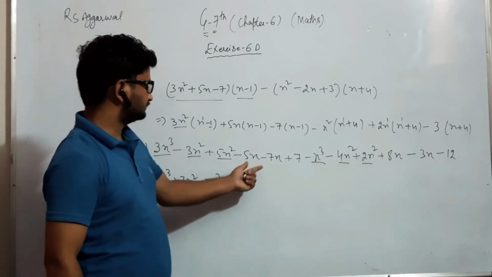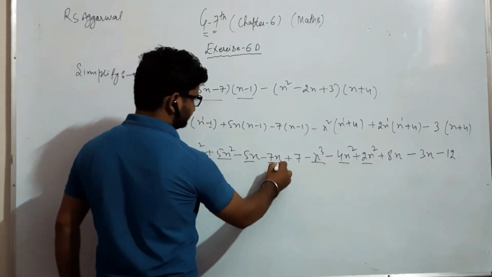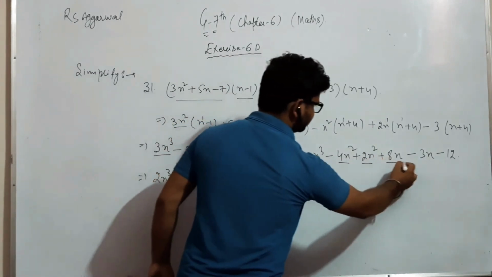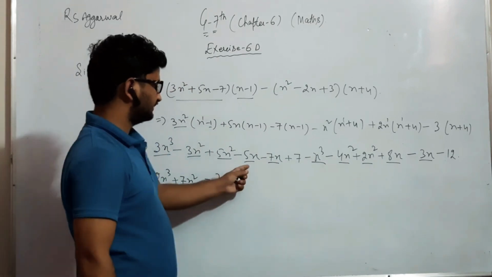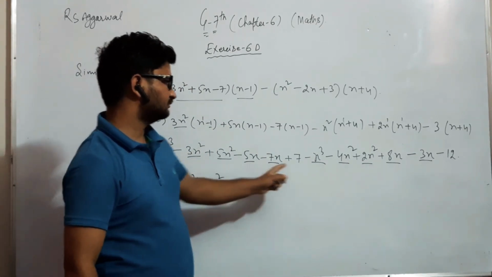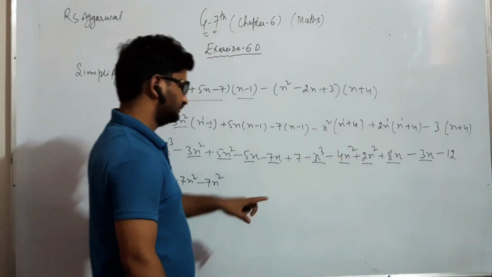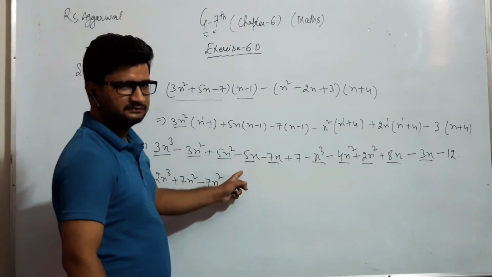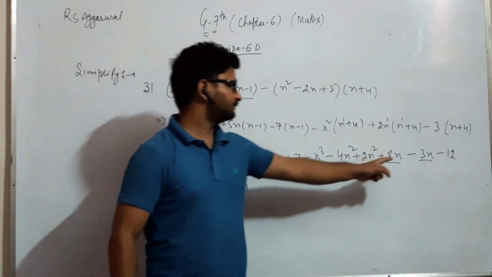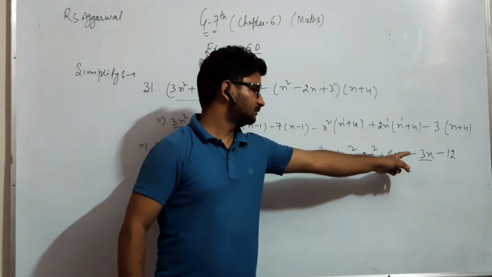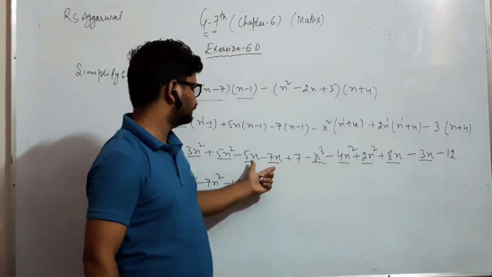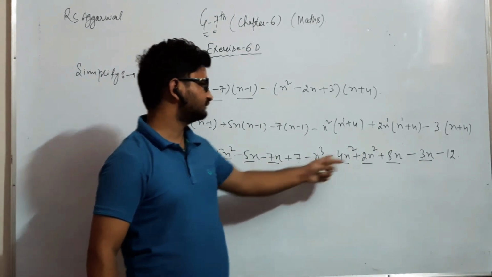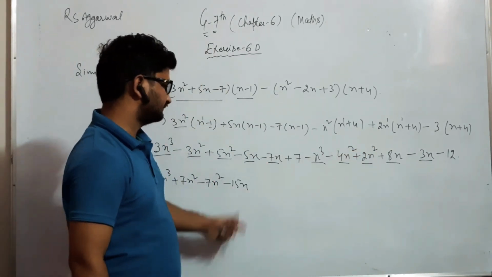Okay, so next, minus 5x, minus 7x like terms. So in the next, 8x and minus 3x. So minus 5, this is 12. 12 minus 3 added all, then minus 15x we will get. 7 plus 5 is 12, 12 plus 3 is 15, because all the values' sign will be negative. Minus 5x, minus 7x, minus 3x, it will be minus 15x.